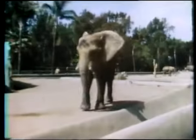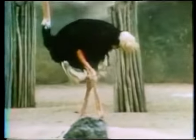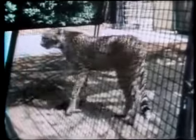and a duck, water, swimming, duck, paddling, elephant walking, swinging his trunk. Elephants walk pretty fast. Ostrich walking, bouncing when he's walking. Leopard, jaguar, cheetah walking around his cage, pacing, and he's trying to get out. A peacock standing, bird darting, peacock chasing the peahen, and a goat running up a hill. A monkey swinging, a spider monkey, or a monkey that's gonna slide down. A tiger, the deer's bucking.